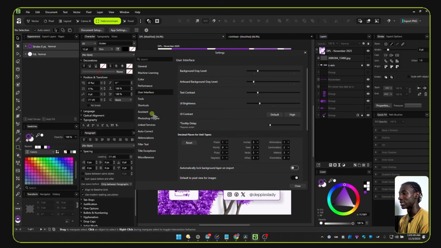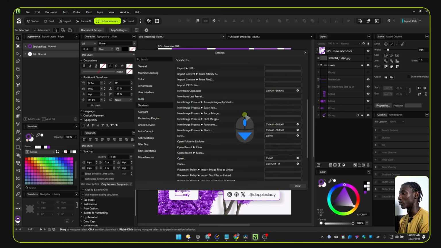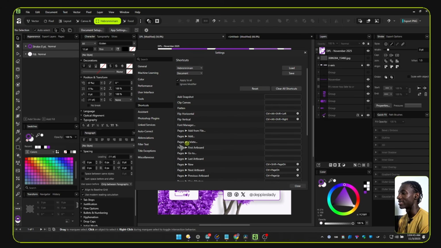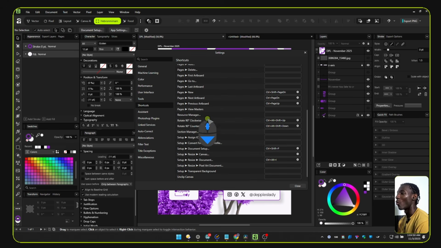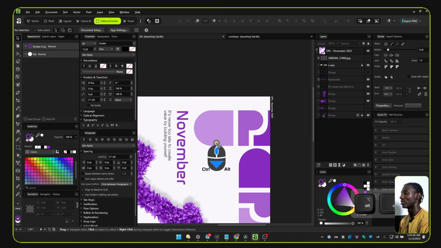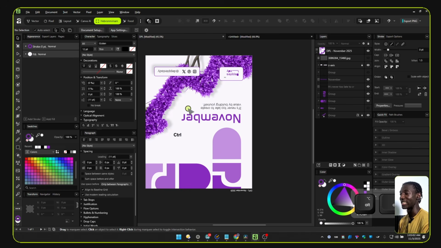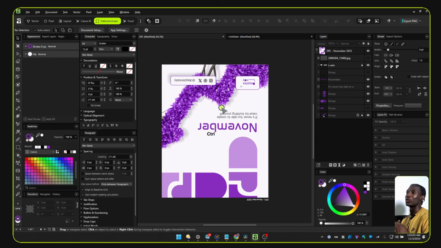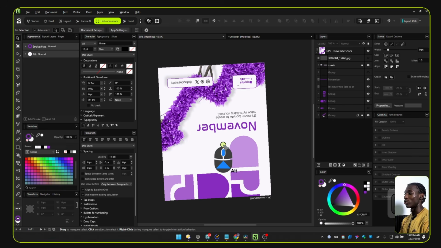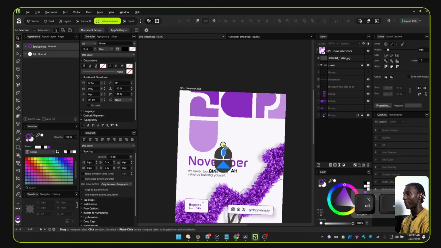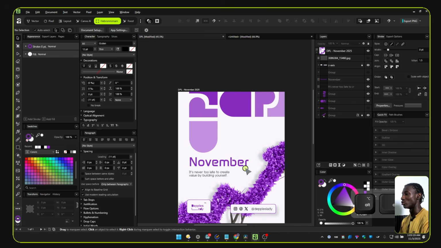Shortcuts, this is where you make your shortcuts. This search bar only affects here. It doesn't affect inside of here, so that's why you can't use the search. But what that shortcut helps me do is this: I can rotate my artboard. You know, when you're working, let's say on packaging design like I do, and you want to work on the other flap and it's upside down, instead of turning your head like this or like this, you just rotate it. So for me, I set Alt rotate to do that.